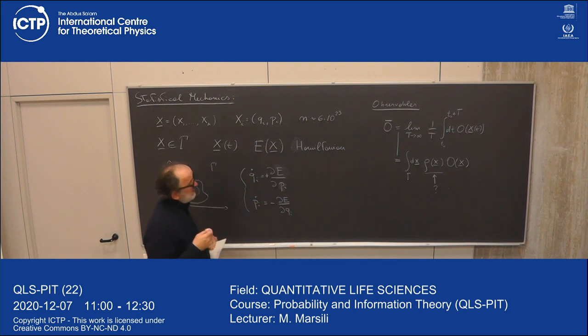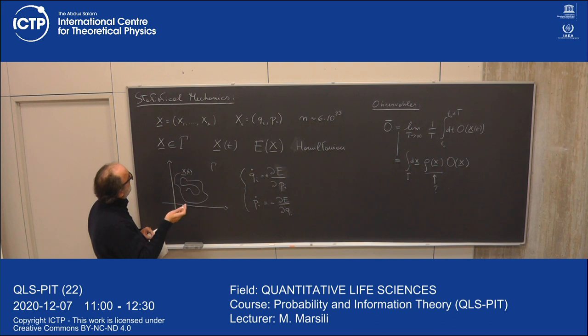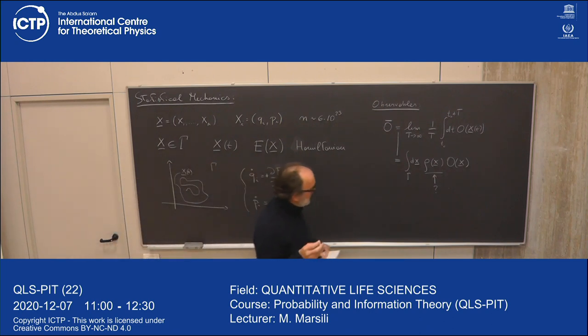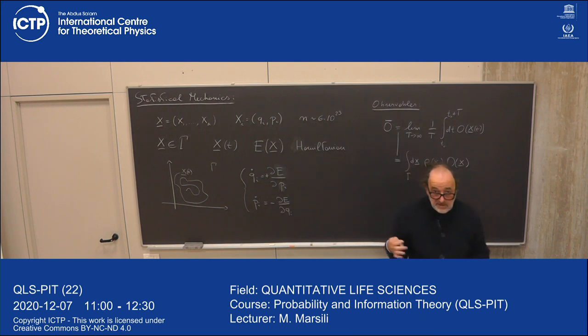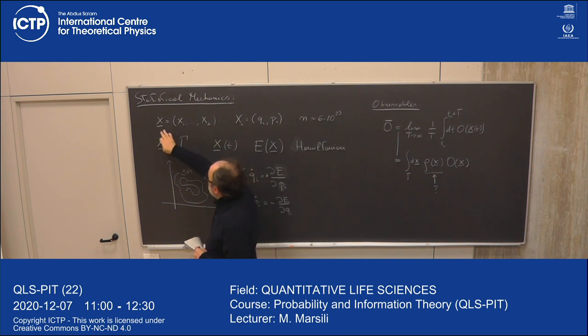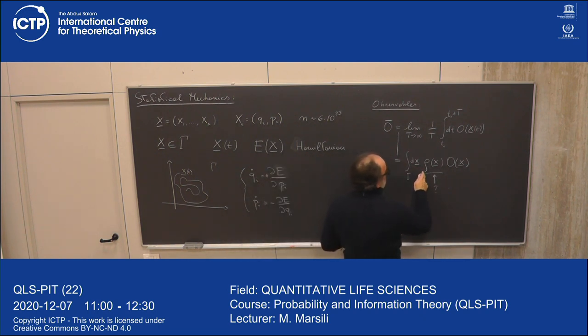And what you see is that this description is very similar to the three levels of description that we have encountered, where we have described sequences of random variables. You can describe a sequence of random variables in the space of sequences, but you can also describe it in the space of probability distributions.